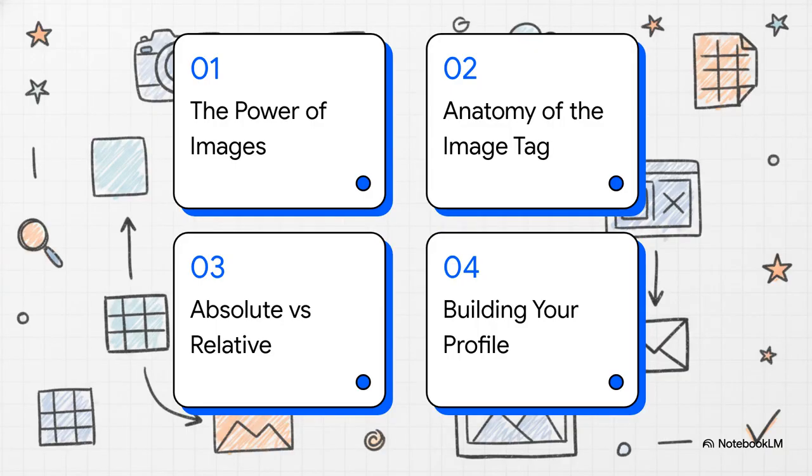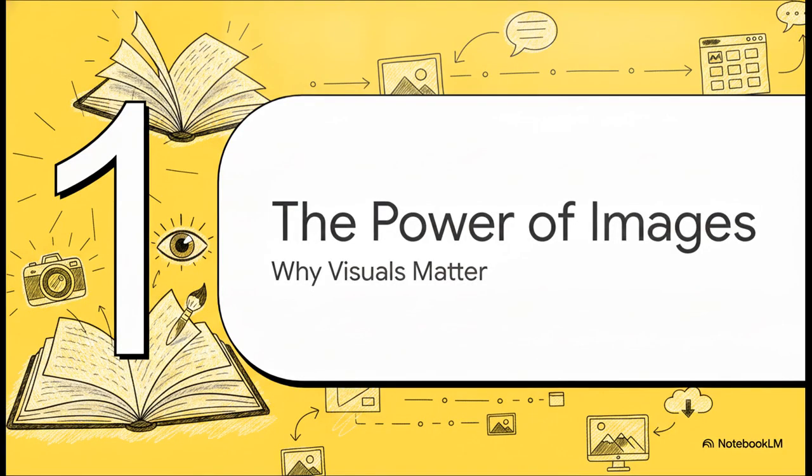So, here's our roadmap for today. First, we'll look at the power of images. Then we'll break down the anatomy of the image tag, compare absolute and relative paths, and finally, actually build out your portfolio profile picture. Let's kick things off with Section 1, the power of images and why visuals actually matter.